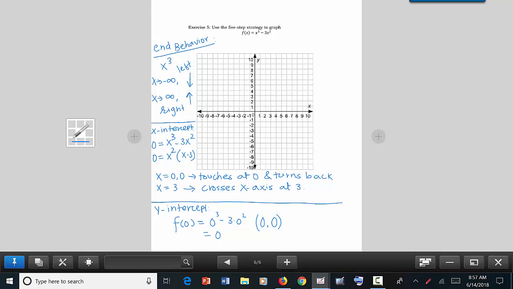Now let's make the rough sketch. On the left hand side, it is going down. So that means I'm going to make the graph like that, going down, and it goes all the way to 0. Here is 0, and it turns back. It does not cross like that, but at 3 it crosses, and on the right hand side it's going up. So here the graph is not that nice, but you guys understood. That's how we graph the polynomial.